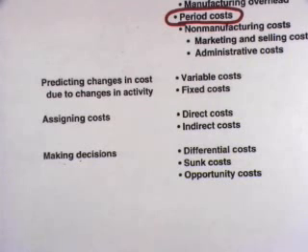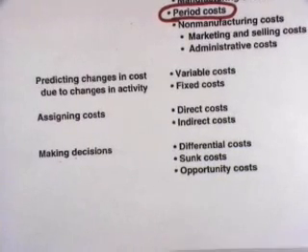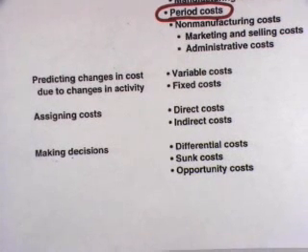For purposes of assigning costs to different cost objects, like the finished product that's going to be sold to the customer, we would like to classify our total costs into two categories: direct costs and indirect costs. Direct costs are those costs that you can see or infer by looking directly at the finished product. Anything that you can't see or infer the cost of by looking directly at the finished product is considered an indirect cost, or another term for it is sometimes overhead.